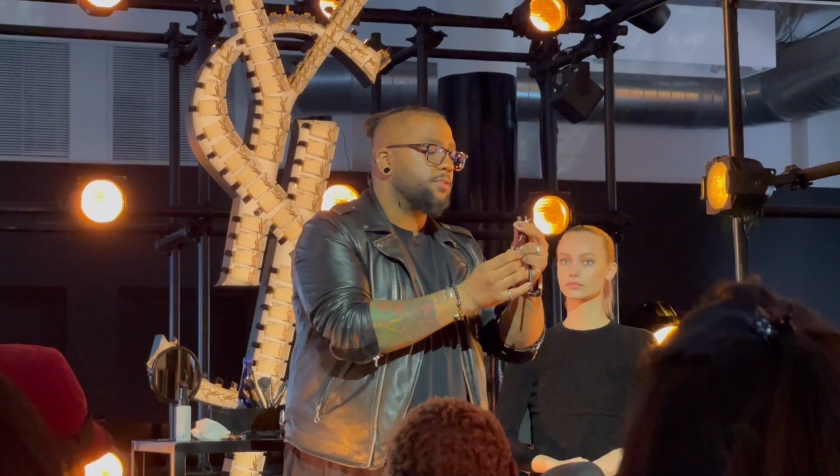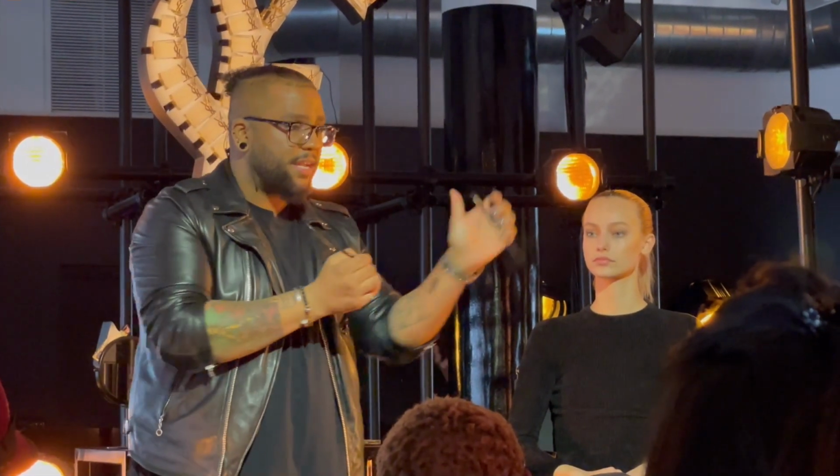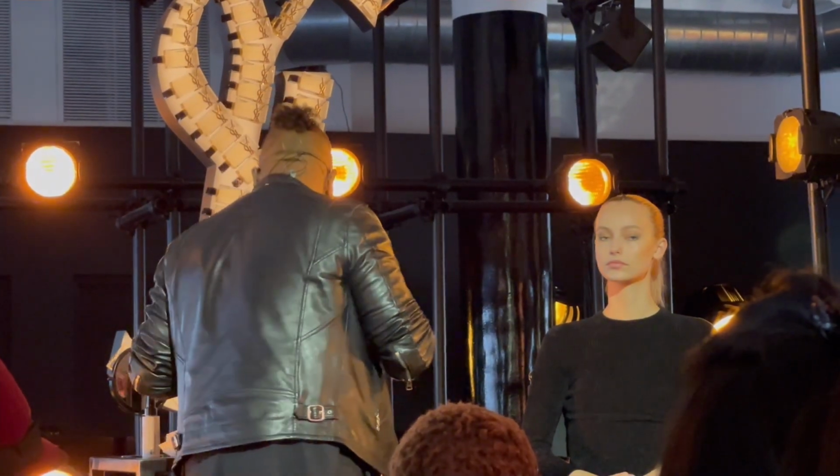It does not move. It's also automatic, so it rolls up, it rolls down. And if you want to get really precise, you can actually use the little sharpener on the back. It's really quite fantastic, and it is so pigmented, right? A lot of liners out there, you put them on and you're like, what is this?